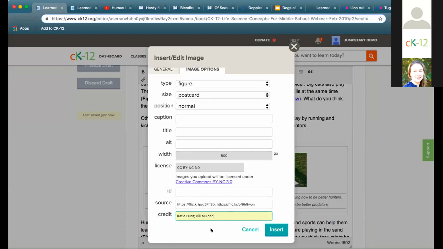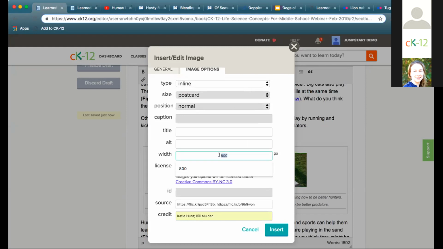Now, the next thing is that we want to talk about the difference between figure and inline images. The first one that is already in this particular read is set as a figure. So if I click on this, I'm going to put this one as inline. So you just see a little bit different options. For inline, I can choose my pixel width. Let's say maybe I want to do this about 400 pixels wide. And I could put alternate text, like lion cubs and dogs playing, which is what this actual one is. Usually you'd have to type that in, but I've done this particular image before. And that kind of information goes in this particular piece. So I'm going to insert that.